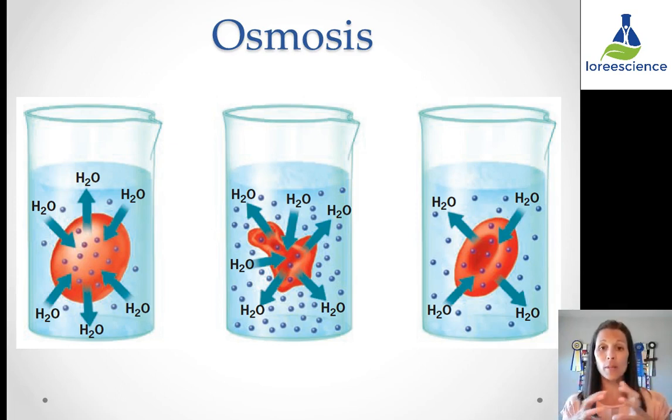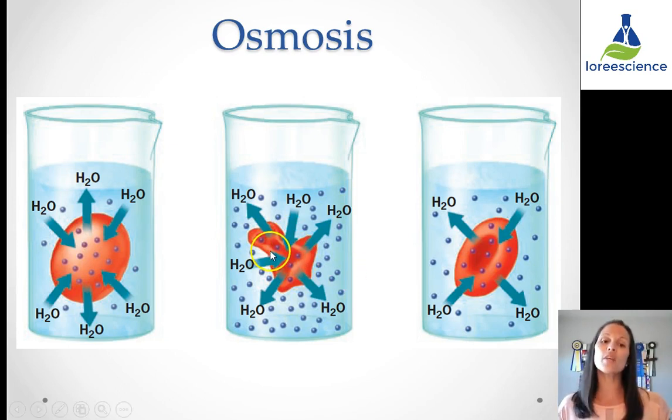In terms of actual red blood cells, they can swell so much that they burst. And this is when somebody at the hospital has to be really careful putting an IV or fluids into your veins to make sure that it's the right concentration, because you don't want your red blood cells to burst.